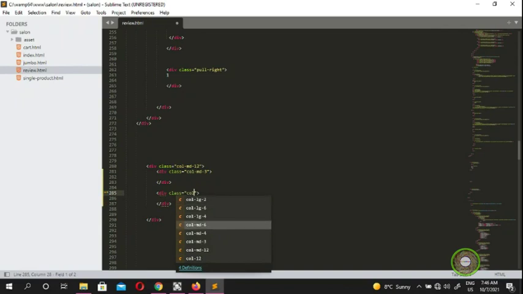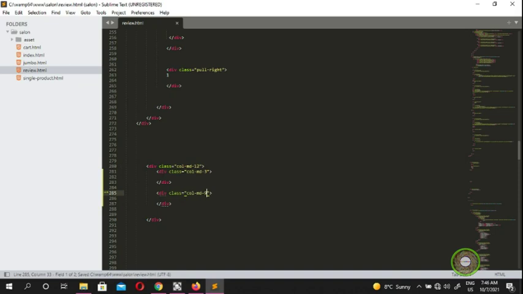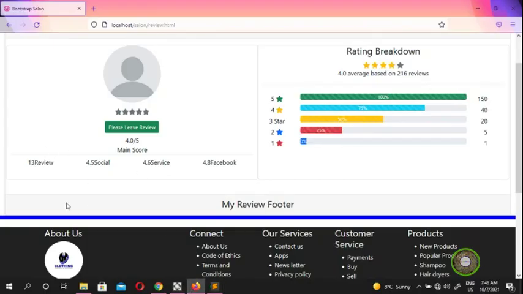We're looking for 9, but that's fine. As I said, you have 12 columns there. The first one is going to be the user photos and information, the joining date, whatever, and the second one is going to be the user's review. It's going to be down here under our footer.